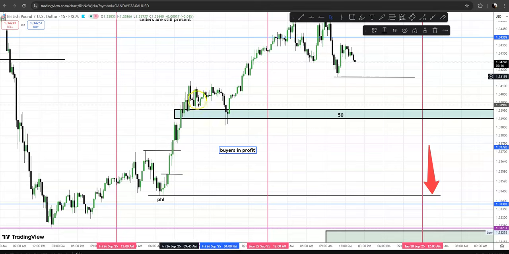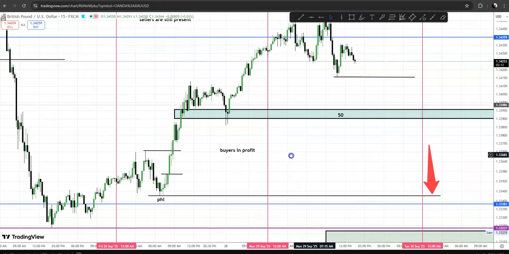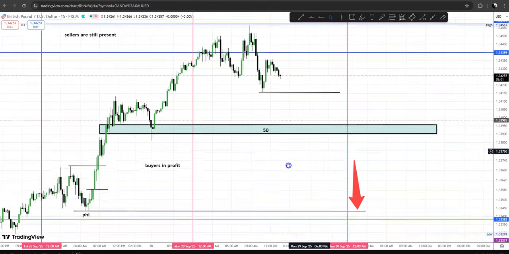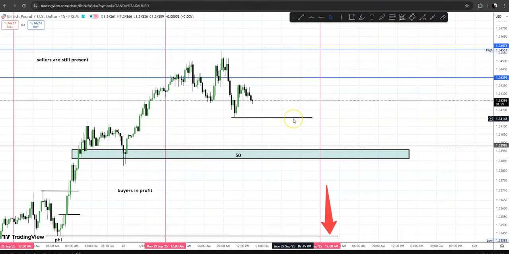Yeah, these guys, they have nothing to complain about. These guys are living life. They're in profit. Some of them, their stop losses are at break even. So if I was a market maker, I'm taking you guys out at break even. And that is what is going to give me, the Forex trader who hasn't entered this trade yet, a clue as to what's going to happen. Is this ripe for potential buying?